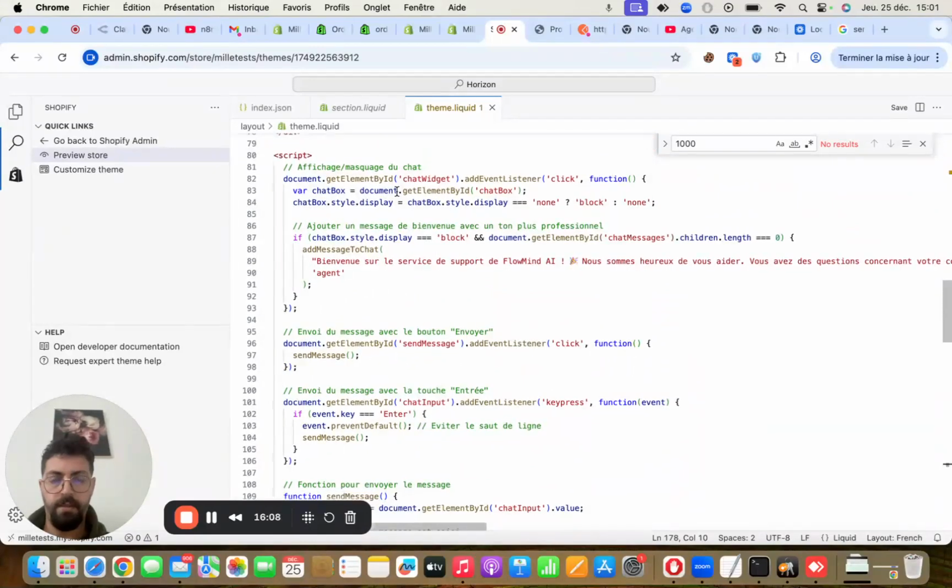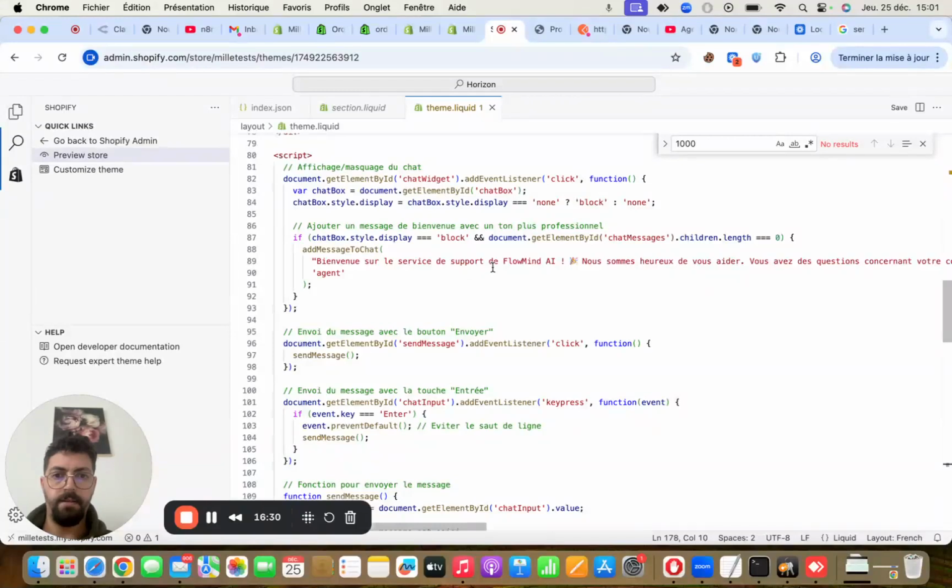So this is the part of code, especially I am talking about the script. You will find a part where I am using, for example, this first part of code just to display or hide the chat.